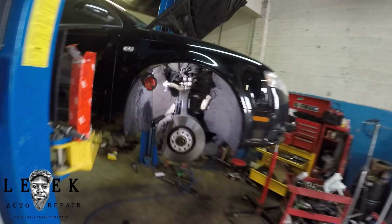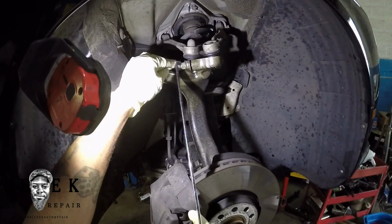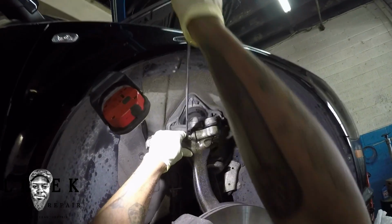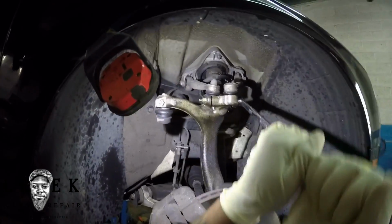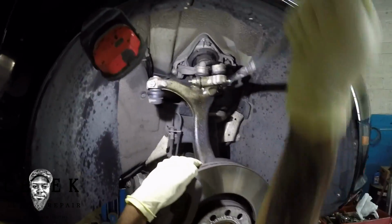Here we go. All right, first things first. I took, I believe it's a 16 millimeter, I'd use in size for the nut and bolt combo that I'm breaking loose, the nut for the upper control arm. Well, the two arms that meet into the spindle. So take that nut off. That's what I'm doing. I'm backing off both sides.